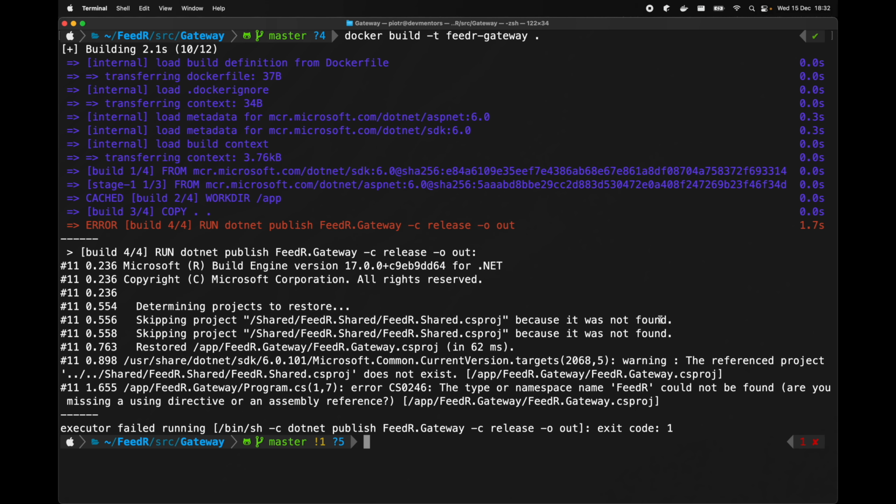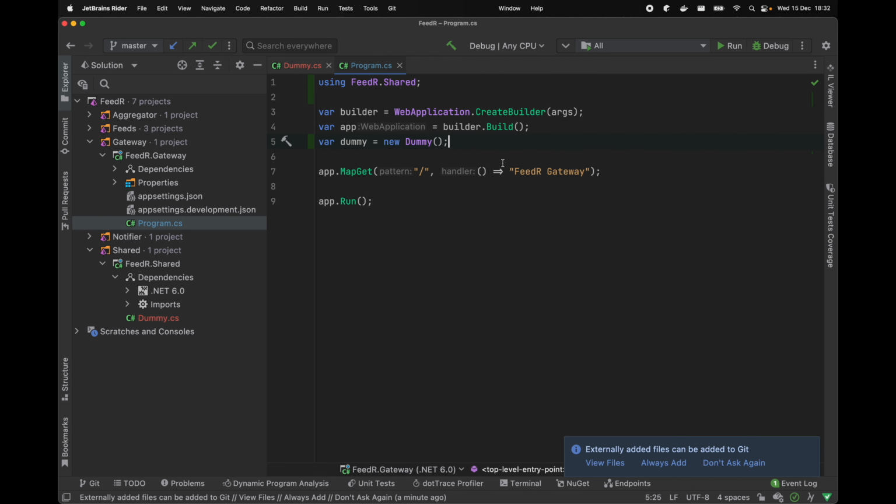We are getting an error, right? Because this shared project reference has been skipped, but since we are trying to use some of its internal or public components in this scenario, it just fails. This is the context of our Docker build, this current directory, and we can't really use components, code, or any other files from the upper directories. This is, of course, done on purpose by Docker for security and other important reasons.